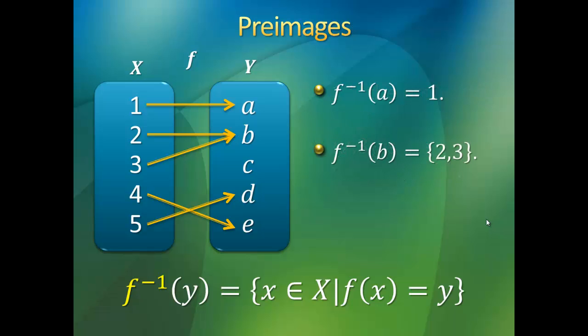Don't worry too much yet about why we treat it like an exponent. The reasons become clear in time, I promise. Just think of the -1 as meaning "in reverse." And of course, we can extend the concept of preimage much in the same ways we extend the concept of the image, and talk about the preimage of a subset of the codomain. For instance, the preimage of the set {A, B} would be the set {1, 2, 3}.